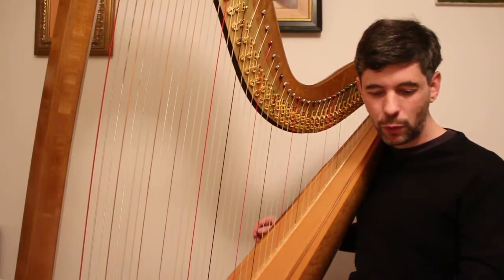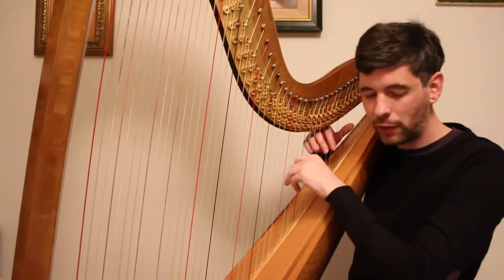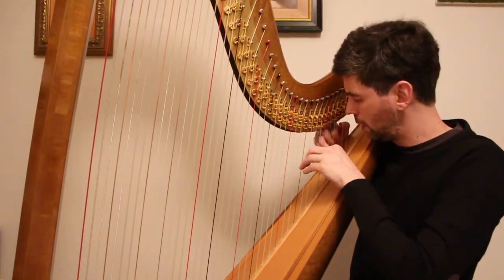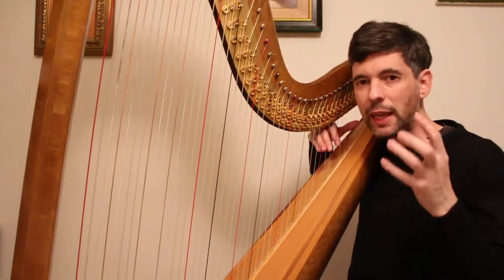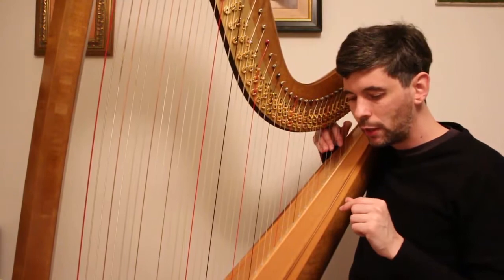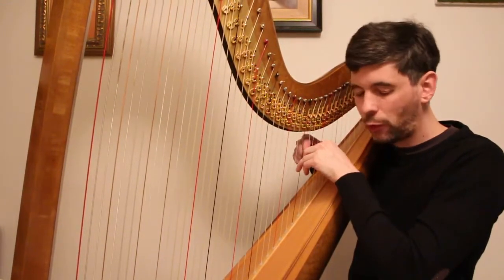At the end, 51, 52, again, I do like taking all four of these notes here in the right hand. And here I keep taking four notes. So I take that D, the second to last note in the bar. This is bar 52. And then the G with three in the left hand.